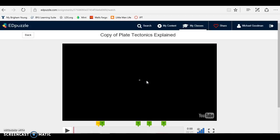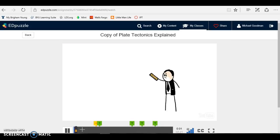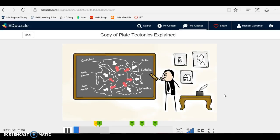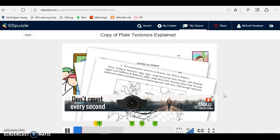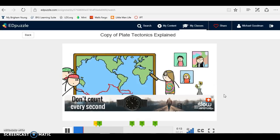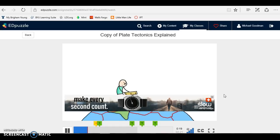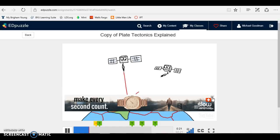Okay, let's click play, and as you can see, I can't skip. The idea that our planet's continents drift around the globe, periodically glomming together and breaking apart, is at least 200 years old. But most geologists didn't believe it until the 1960s, when mounting evidence made it clear that the Earth's crust is broken up into fragments, and that those fragments, called tectonic plates, are moving. And these days we directly track that motion, with millimeter precision, from space.